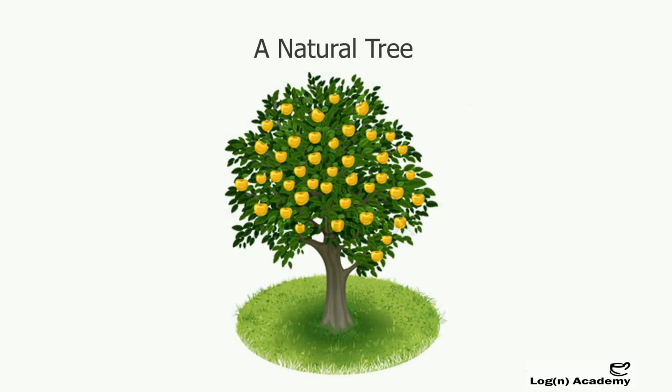If we look at this simple figure, here we have a natural tree. This is a basic tree, a natural tree, and as we know, every tree has a root. This is a root, and this is the starting point of a tree. And then we have some leaves, right? I'm representing leaves with L, and there are some fruits. Some trees have fruits, some trees don't, and I'm representing them with F.